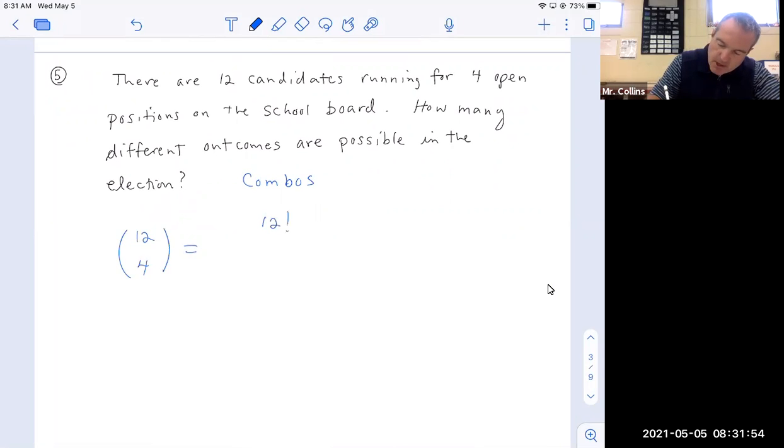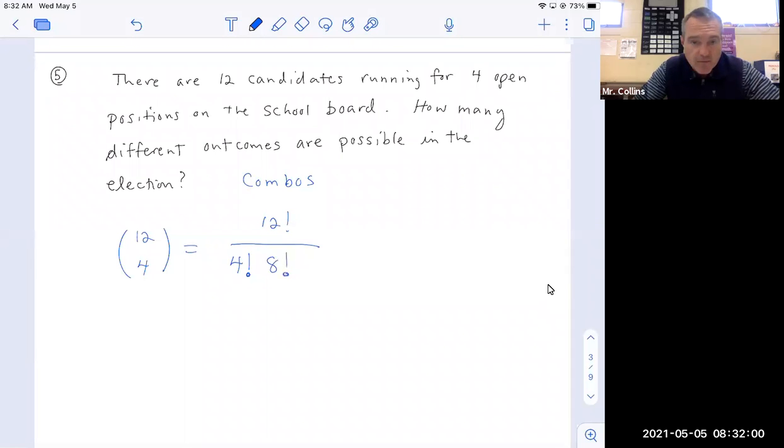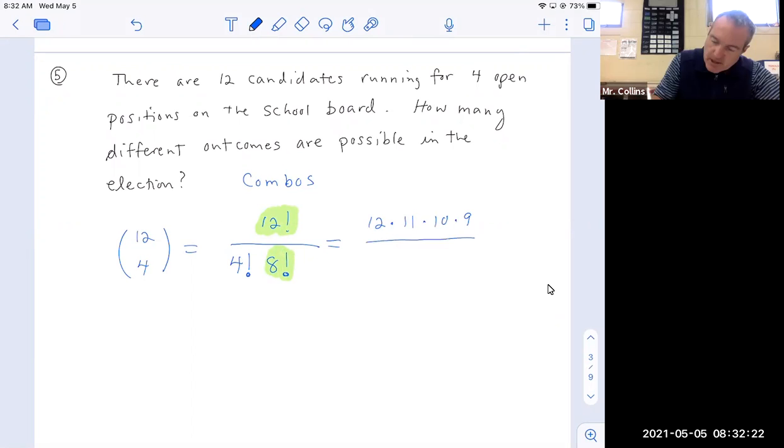And the rule is top number factorial divided by bottom number factorial times the difference. 12 minus 4 is 8 factorial. When you're doing these by hand, I always highlight the top number and the bigger number on the bottom. 12 factorial over 8 factorial is just 12 times 11 times 10 times 9. I stop there because 8 all the way down to 1 cancels with the bottom, right? So, you know, that part in lime green is the same. And then, of course, I still have 4 factorial, which is 4 times 3 times 2 times 1.